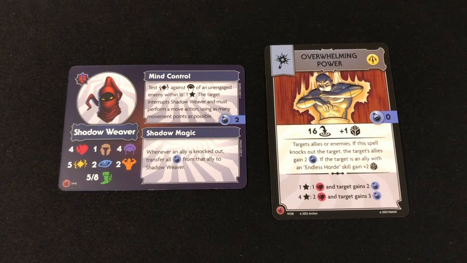Her mind control ability costs 2 mana and it lets her test power against the mind of an enemy within 16 inches. If she succeeds, the enemy interrupts her and must use its action to move towards her. This is a good way to pull a character out of position. However, that character is free to play additional fate and glory cards while interrupting, so this ability could horribly backfire if the target is able to play cards that turn the situation to their advantage.